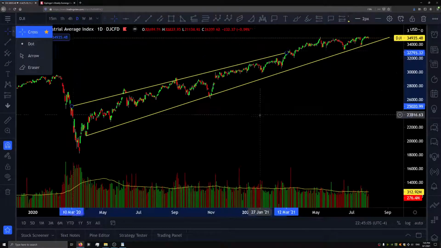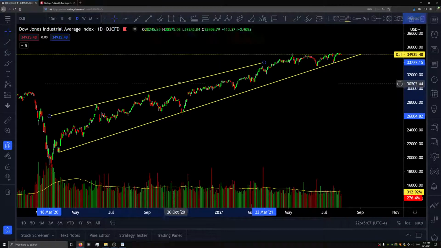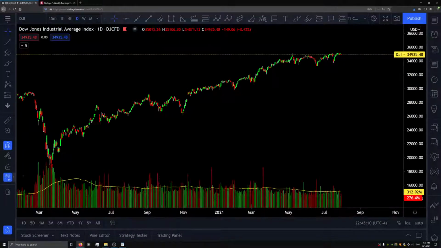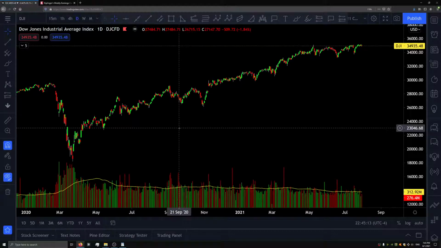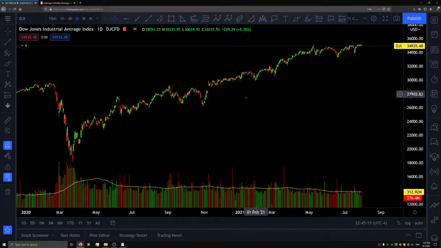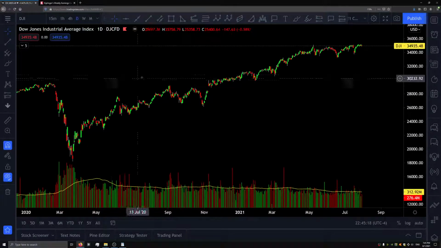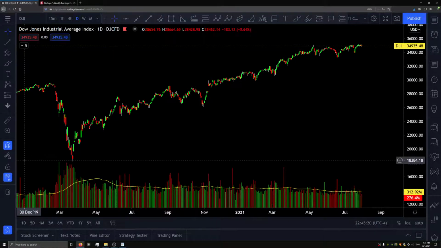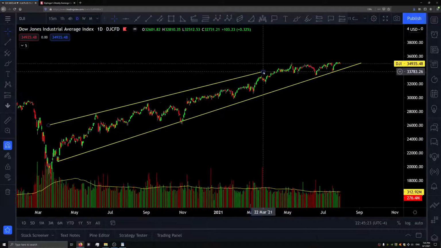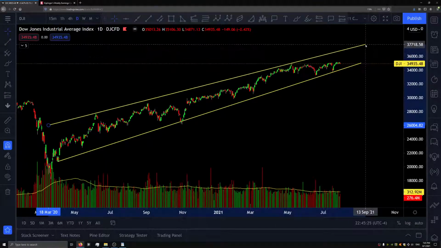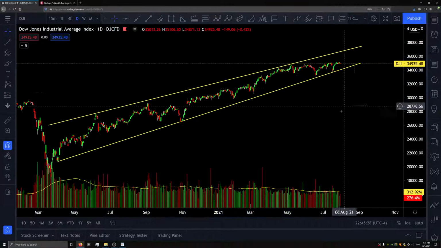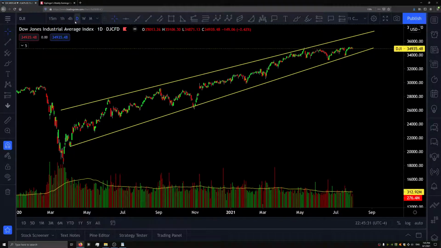What I like to do is I like to box the price in, so to speak. Because if you just look at a chart like this, it's like, okay, well, it's going up. Where are we going to go? So I like to box it in so you get some kind of resistance and support levels, like ceiling and floor levels. So pop it open, like such, close off the price. Now you can see that on a day chart, we're on a one-day chart, the Dow Jones Index is in this uptrend, but it's a large upward sloping wedge pattern, okay?